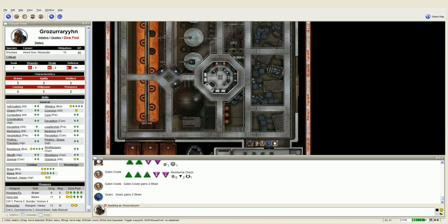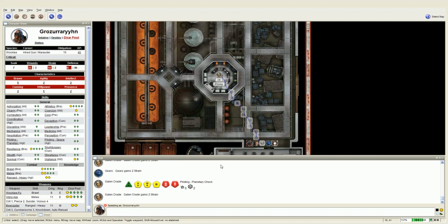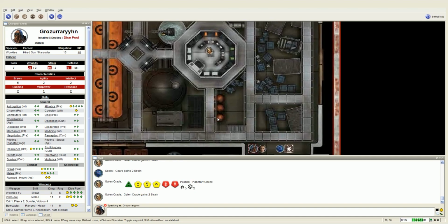I've set the mood. Now, for Galen's jetpack, if he wants to do that. Yeah. Okay. It'd be about medium distance to move there, so roll me a piloting planetary check with 2 red dice. 2 red dice? Yes. We'll miss you, Galen. Damn! Oh, wow! Woo! Come on. Galen's been practicing in his off time. Well, you still take 2 strain because, wow. And then you can recover that, though. Well, it's already pretty hot, so the jetpack doesn't exactly make it any warmer. Yeah, exactly. And then you are able to get it up there. First time it's been able to get it up in weeks. Oh! Damn! And it's only by using the jetpack. It's only the jetpack.